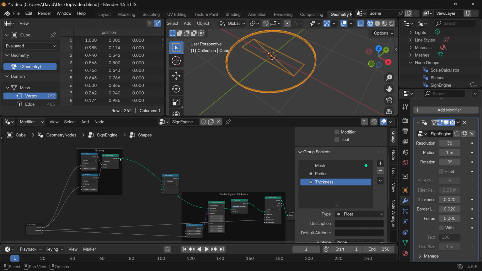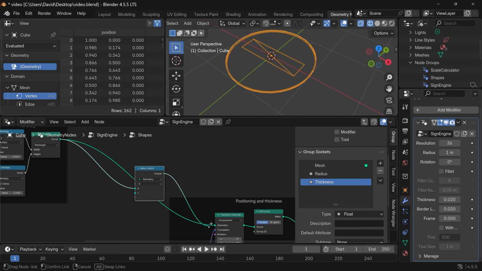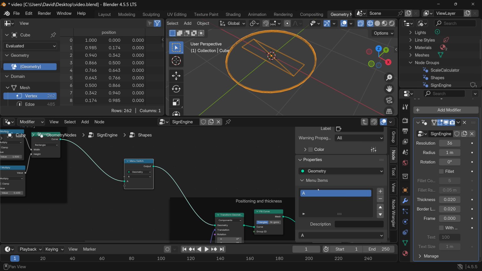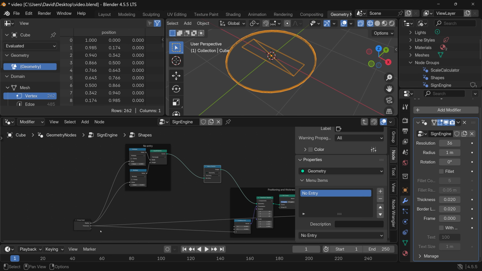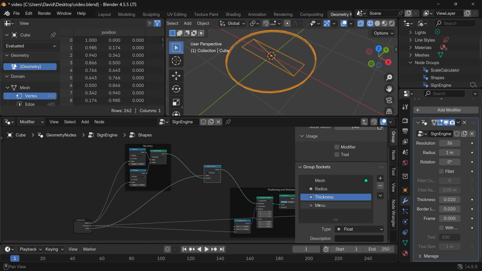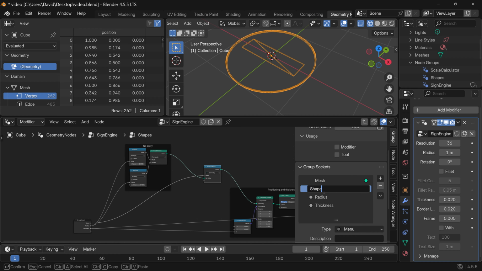This is gonna be A, comes here, and then we can just go to node, delete this one because we only have one so far, but we can add more in the future. No entry, and just bring this one here. This goes to the top, and we can call it shape type.